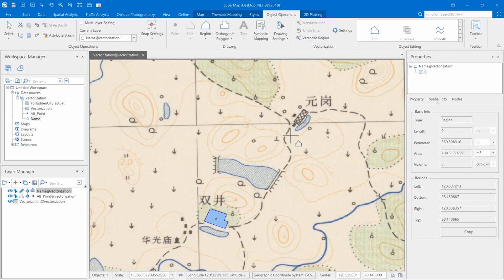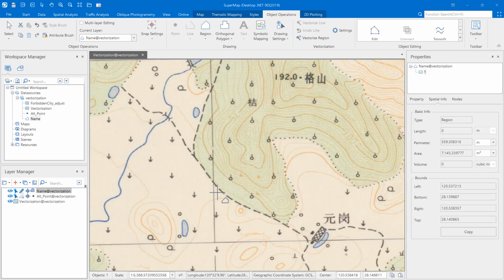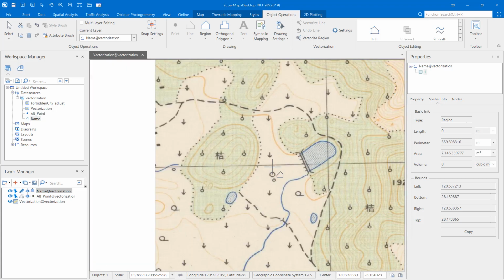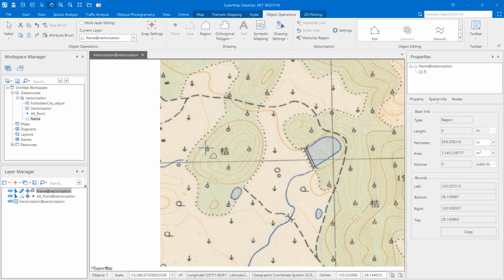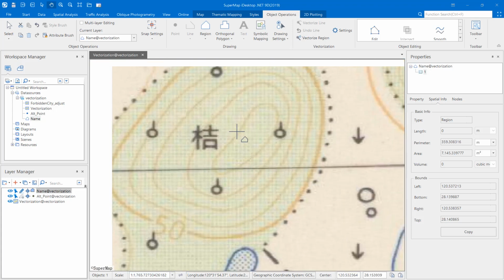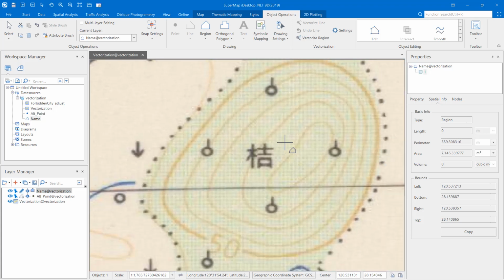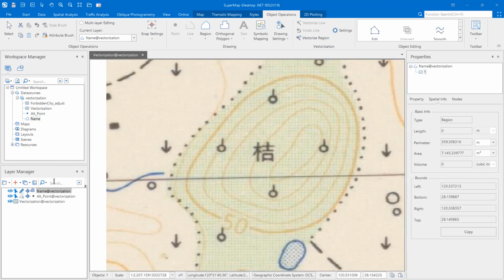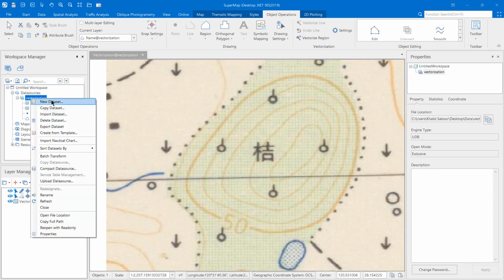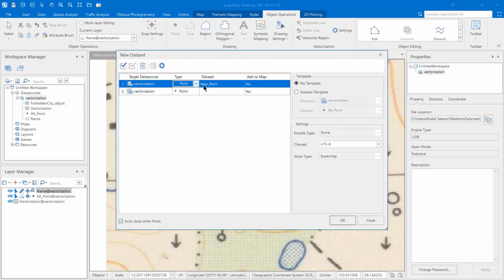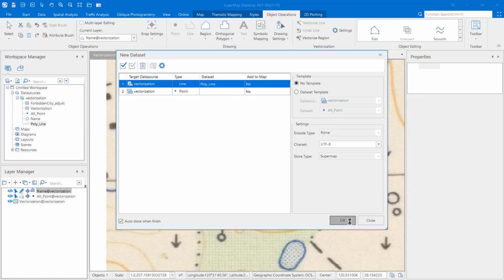And finally, we are going to move on to our line data set. So let's say we want something smaller so that we can do it easily. So this one here, right? So same steps again, just a little bit different. So we're going to create another data set, and this time it is going to be a line data set. So we're going to call it, let's call it polyline. And we're going to say, okay.